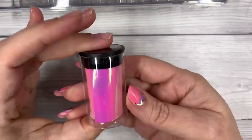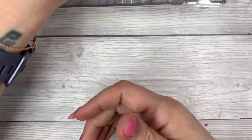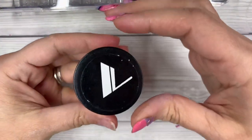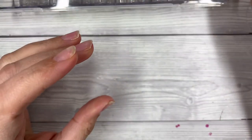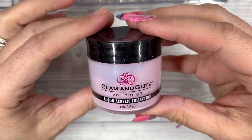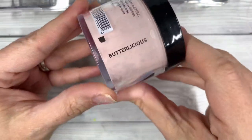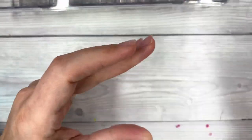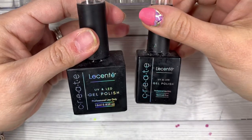I'm going to use Easter Bonnet Glitter from Smiley's. I'm going to use this pink opalescent film from Lecente. I'm using lots of stuff. I'm using Valentino's yellow colour Lily from the Flower Pastel collection. I'm using Glam and Glitz Kayla. I've had that for donkey's years. I'm also using Valentino Butterlicious as my core nude powder. And I'm going to be using Lecente's base coat and builder gel.